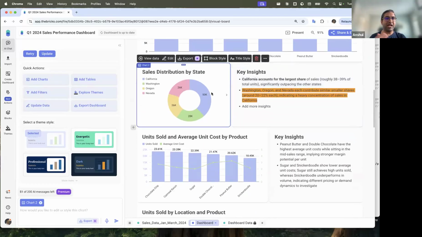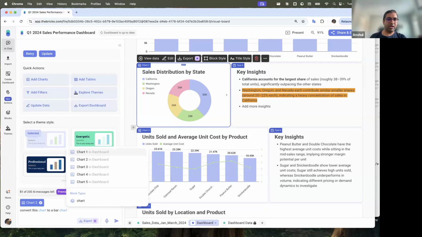And now, Manpreet, as you were saying, in ChatGPT or maybe other AI products, you can generate these charts, but editing is really difficult and takes quite some time. Now, for example, I did not like this pie chart over here. I can just say, convert this chart to a bar chart. It's as simple.